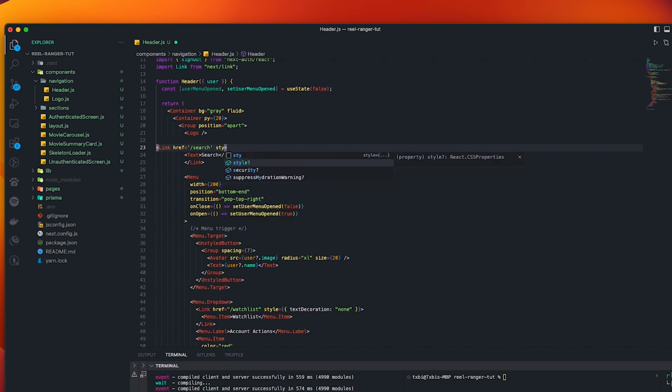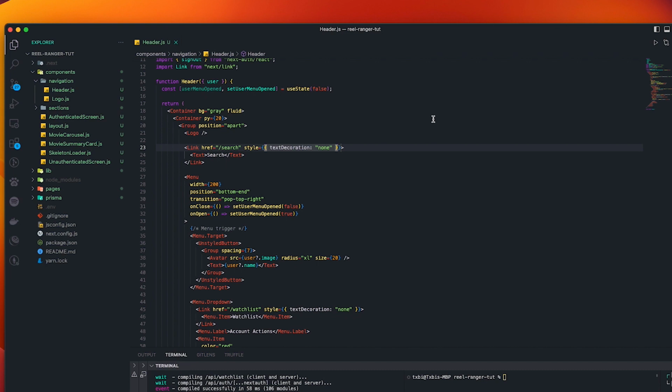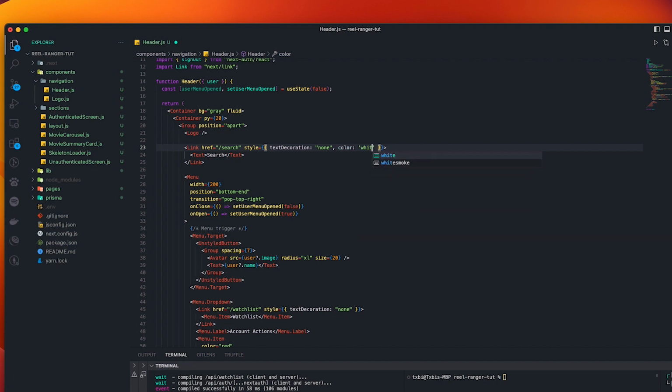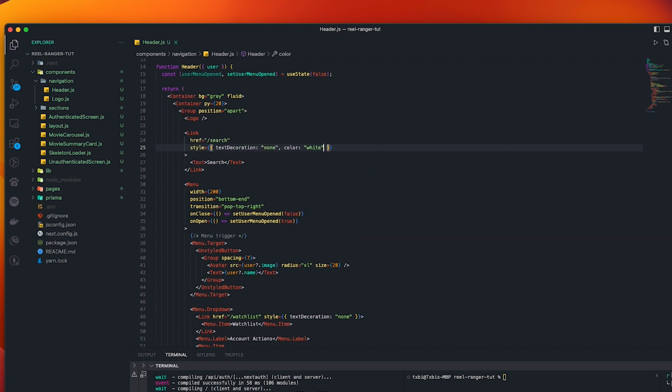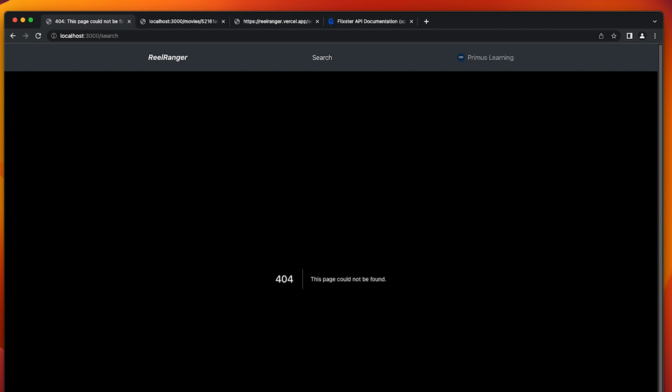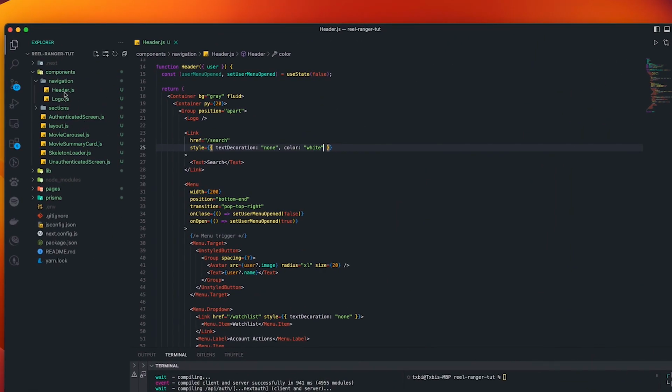So style, text decoration will be none, and then the color is going to be white. Great. So head to search. You can see it's a 404. We're going to quickly create the search page.